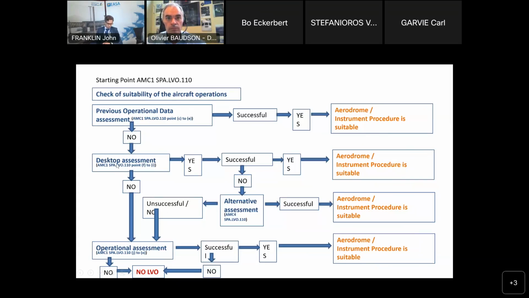Or if the desktop assessment doesn't match the runway with the AFM data, then you will need to go to the operational assessment, and if successful, you operate, and if not, then that means that you cannot operate LDO.